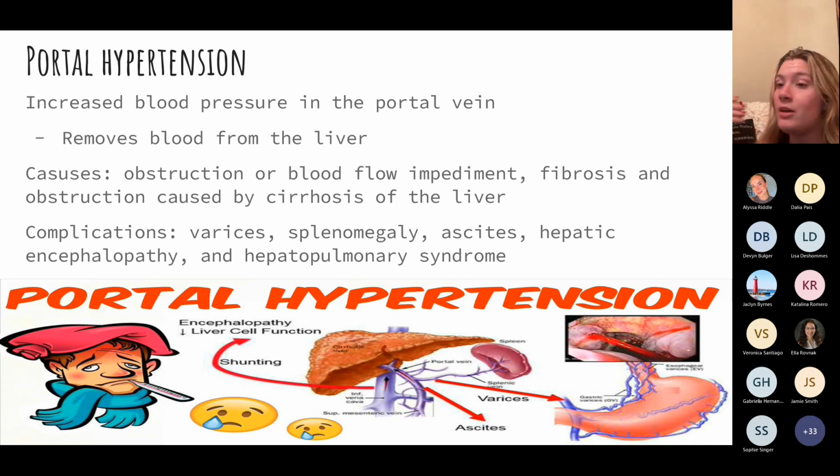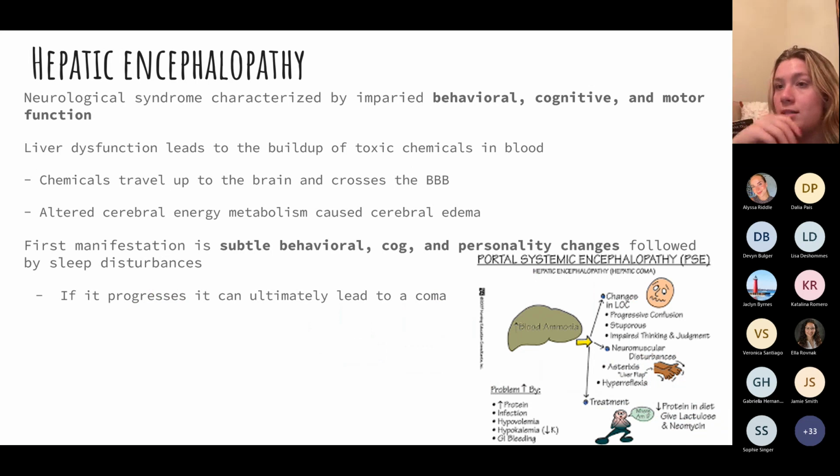What does the liver do? It filters blood. So if I have an issue where my blood is not filtering, then I'm going to have that buildup of toxins. And that is what hepatic encephalopathy is. You'll start seeing these behavioral and cognitive changes because literally toxins are building up. You'll start seeing some subtle changes. Maybe your patient was doing well all day and now they're just aggravated, sleepy, confused, they don't know where they are. I would probably want to get a full set of labs on them.